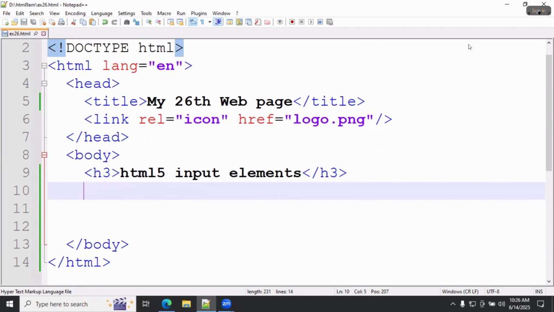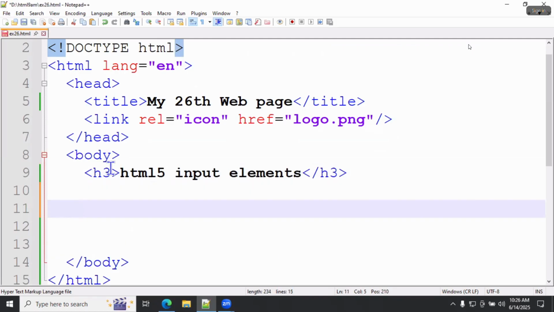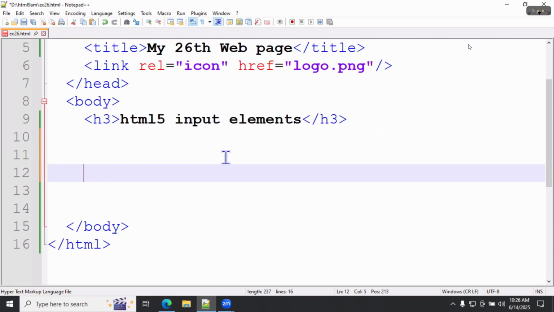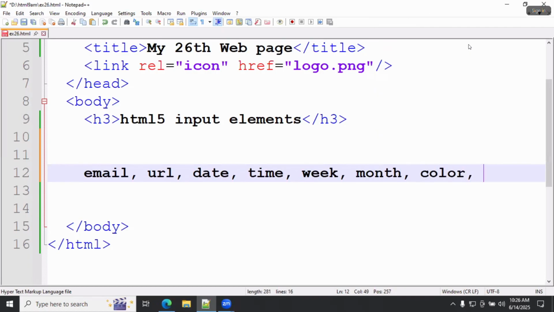Can you list those things, just for an idea, sir? Okay, first I'm listing, then I'll start one by one. One element is email. One more is URL. One more is date, time, week, month, color, and button.